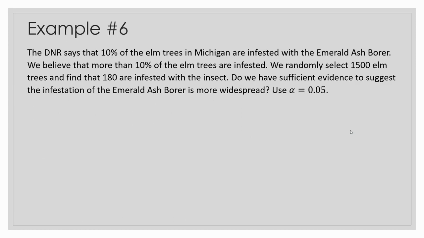And then we have a final example, example 6. Give this one a shot, pause the video, see what you make of it. Okay, in this particular example, we're given the statement, do we have sufficient evidence? And we're given an alpha level. So that's how I know it's a hypothesis test. Second, I know that this is dealing with proportions because I see the word percent. I don't see the word average or mean anywhere. So I know I'm dealing with proportions.